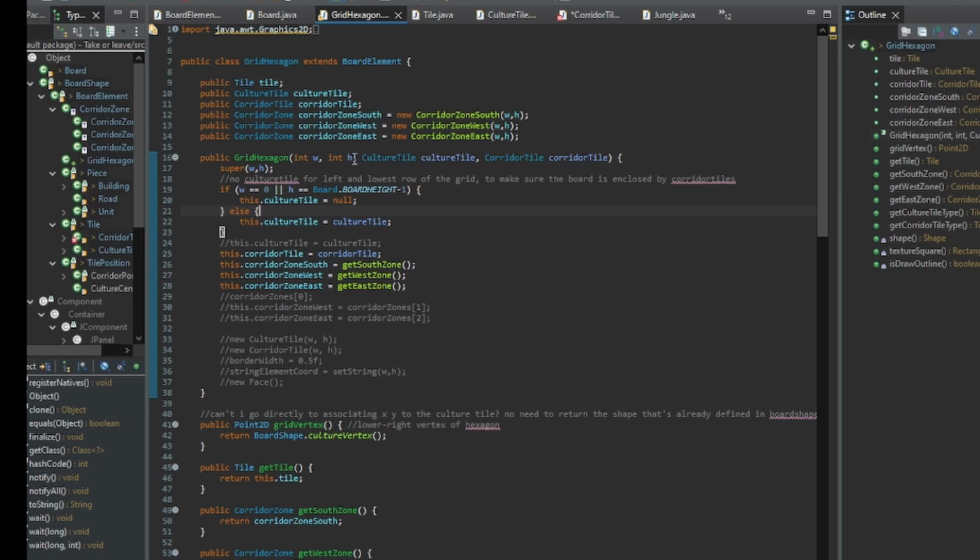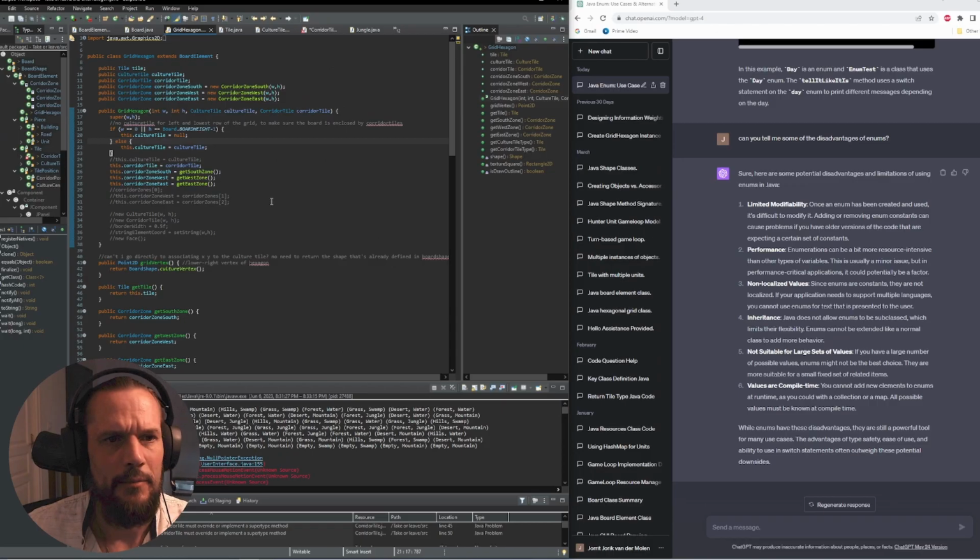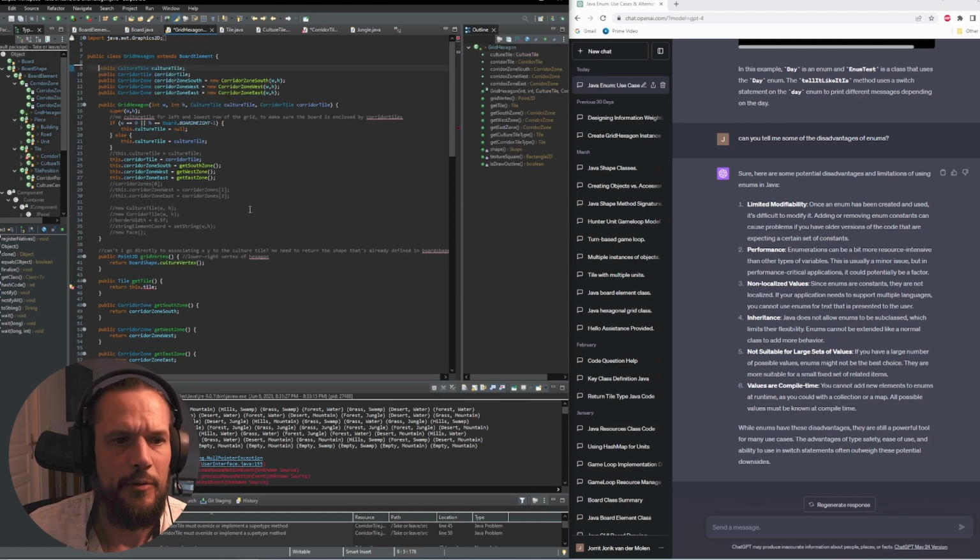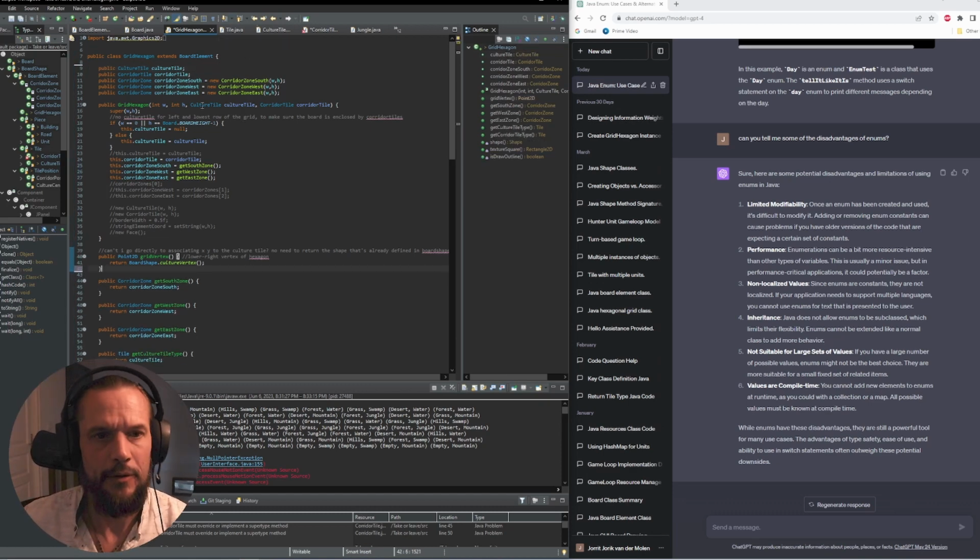Those aren't parameters. And I'm also repeating the get tile method, which is not good. I'm actually recreating the get tile method. I might break something with it, but that's not what I want. Yeah, that's about what I want to change.